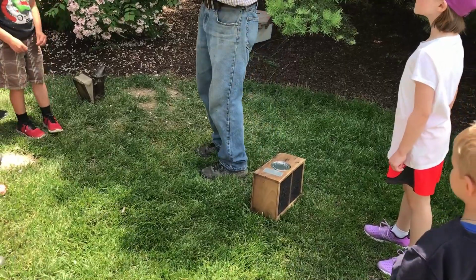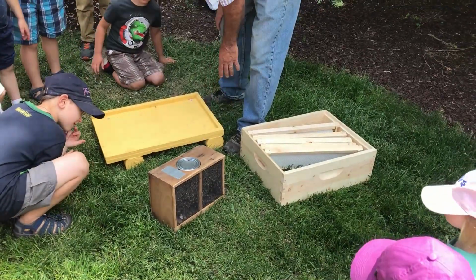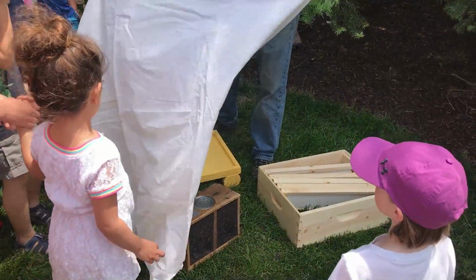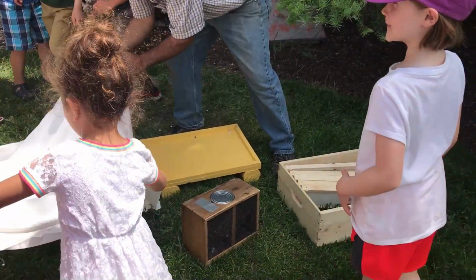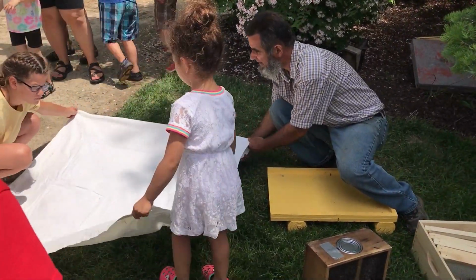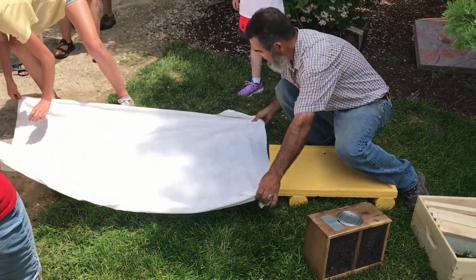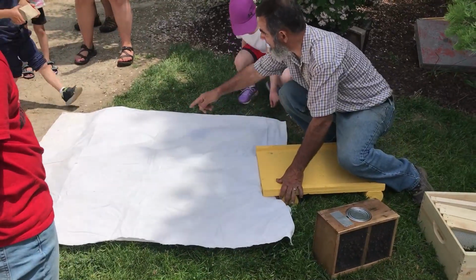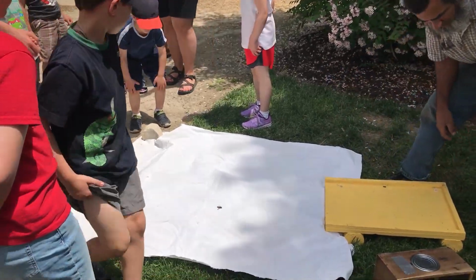Out of the classroom area, that yellow bottom board that I had on the table. Can somebody get that yellow bottom board? Can you take that sheet, and these boys need to step way back. We're going to stretch this out right in front of the hive. Maybe you boys could go over to that rock pile. We need two rocks. Turn it long ways, turn it 90 degrees. There you go. Put a rock on each corner, way back, right there, so the wind won't overpower us.